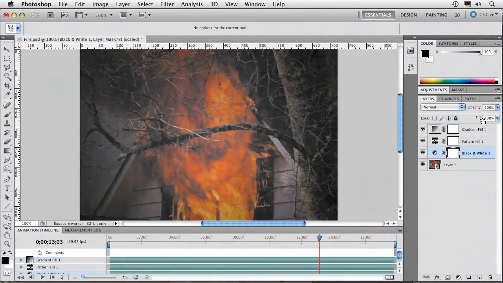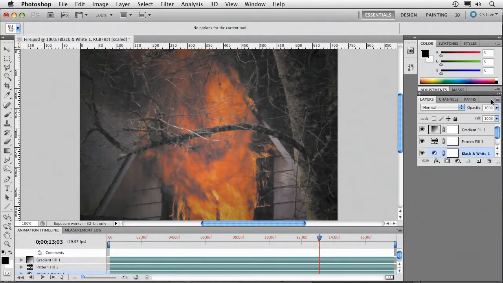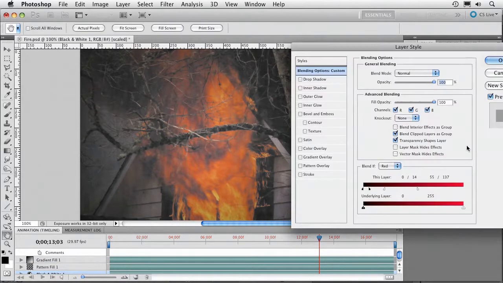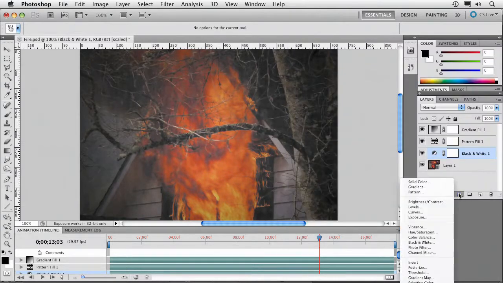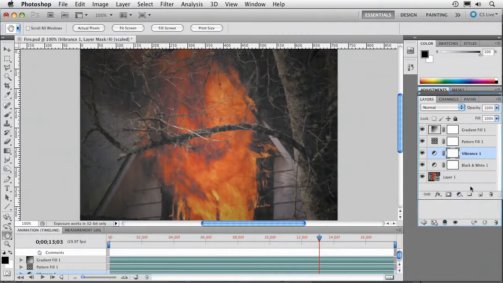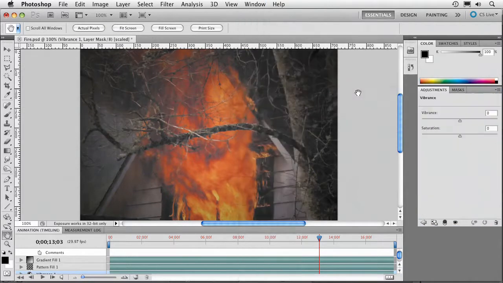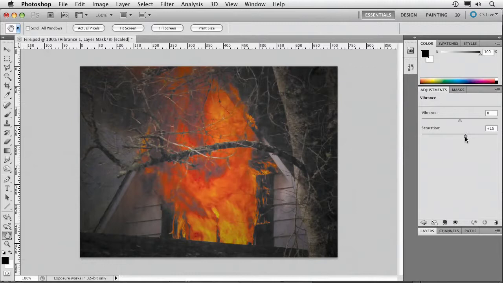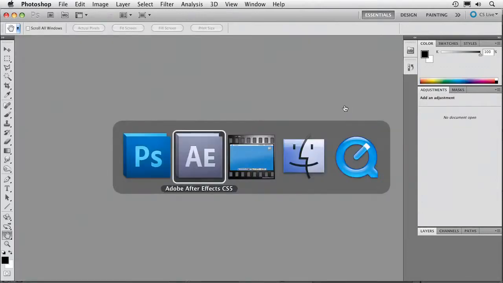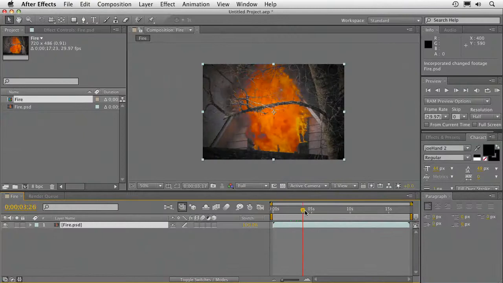And while I'm here, let's go ahead and revisit that blending by double-clicking on that layer. And I want to refine that blending a little bit. There we go. Looks pretty good. A little softer. And you know what? Let's also put in a vibrance adjustment and really pop the saturation. There we go. Nice, rich reds. Really get those to come through. Close, save, switch back to After Effects, and look, everything updates and comes through.